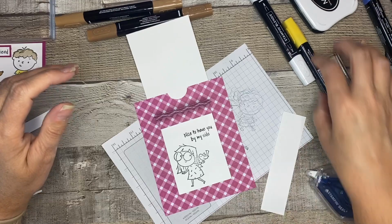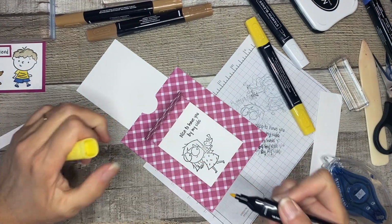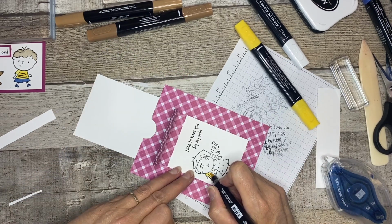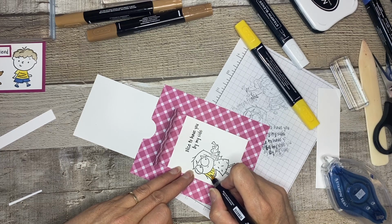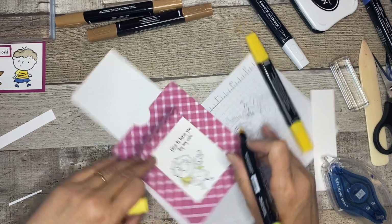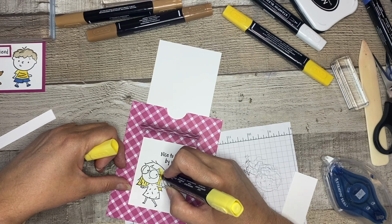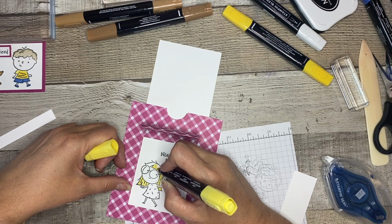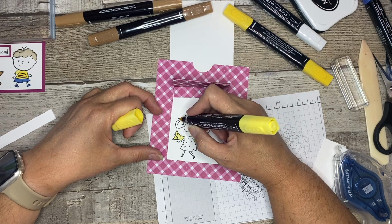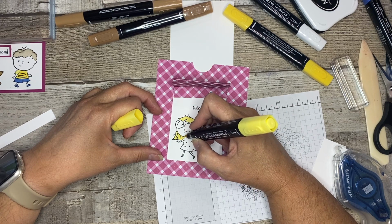So now we're gonna color her in. So I think I'm gonna give her blonde hair. So I'm going to grab my light Daffodil Delight because I wanna keep using the same color family. So we're gonna color her hair in. This marker is brand new, so it's pretty juicy, so I'm just being extra careful. And I'm going to give her a little time to dry, and then we'll go ahead and add some details to her hair.